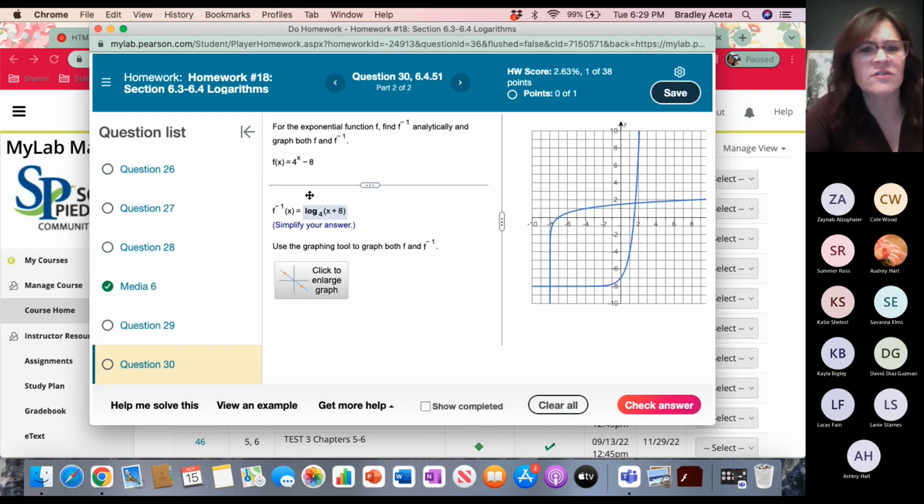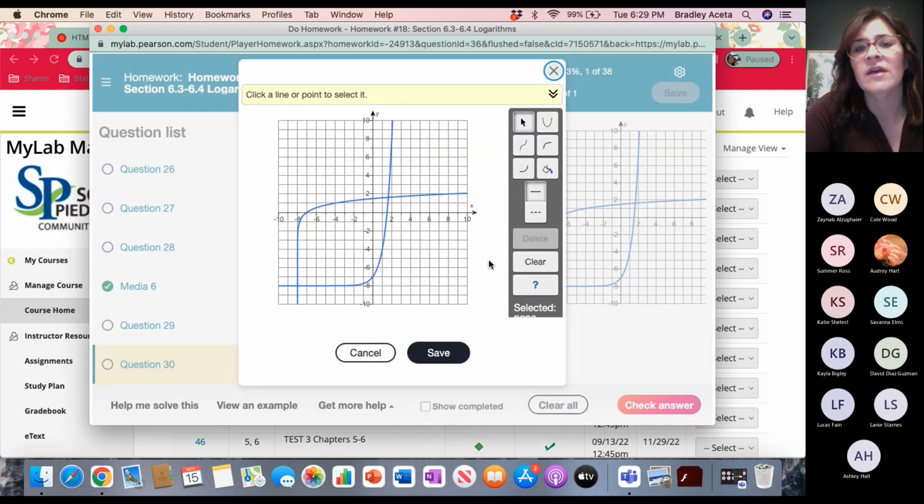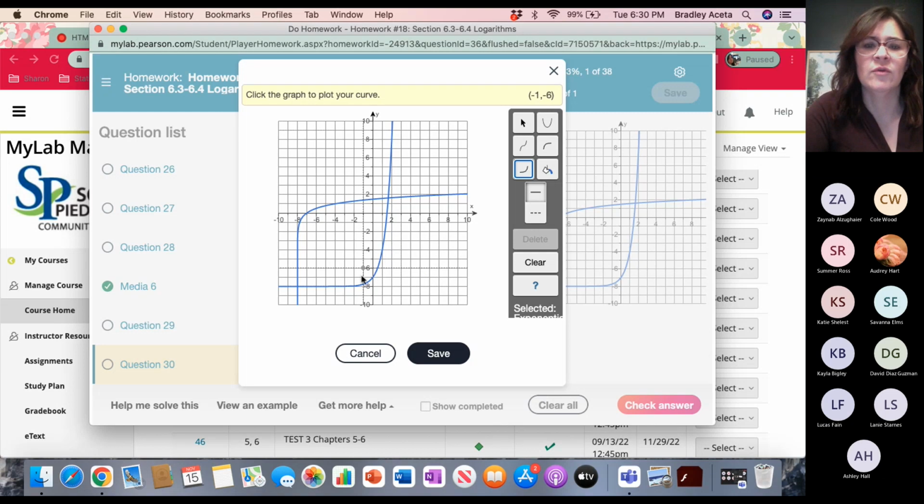So you answer the question, you solve it analytically. The biggest part is the base is 4 for both of them. So you need to make sure that when you click on here, this one's the exponential, the one that looks like the hook, and you make sure you call it base 4. Well, you actually put your graph wherever and make sure you call it base 4. And then how it shifted minus 8, which means it went down 8. So you write that it had a vertical shift minus 8. So that's this beautiful one right here.